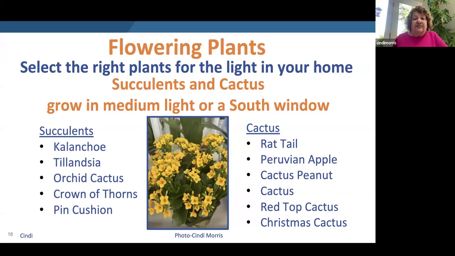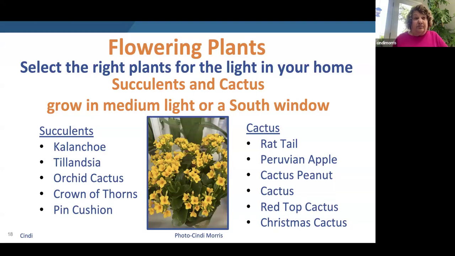So here are some plants that will grow well in a medium or south window. And these are succulents and cactuses. The succulents: kalanchoe, which is the picture, tillandsia, orchid cactus, crown of thorns, pincushion. And of course, a lot of these will bloom much better if they're outdoors.